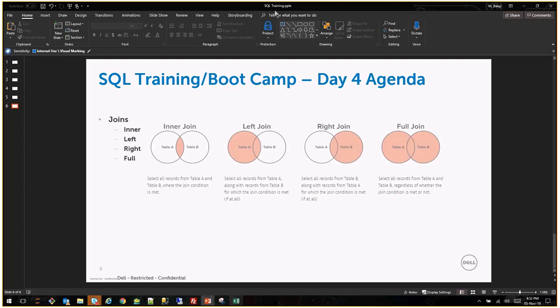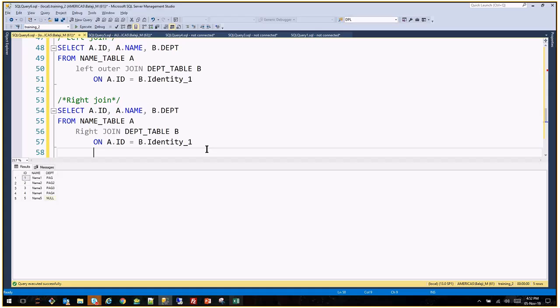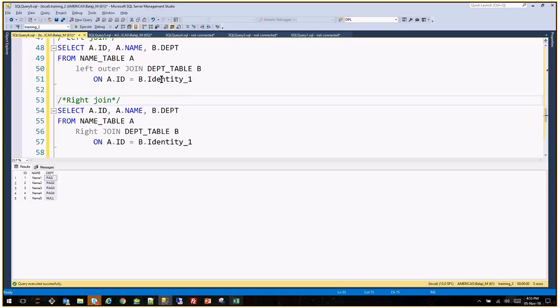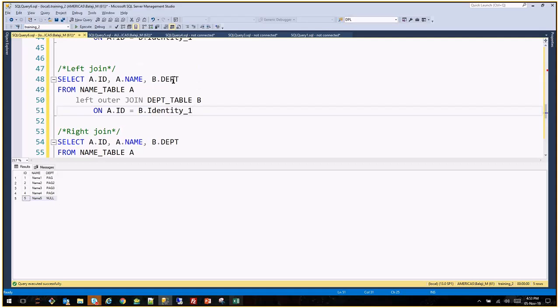And if it is not there in the right table, it will just produce a null value. But for left join also, we need to have a common attribute, right? So it is still going to be the ID. And if the other attributes are not there in the second table, it will just produce null. So when we run this, in the second table we didn't have a department at all for ID number 5, right? Since the second table is missing that value, it is just populating null over there.